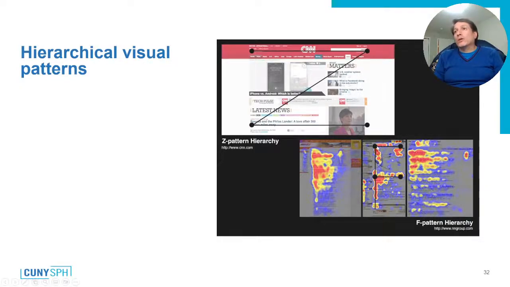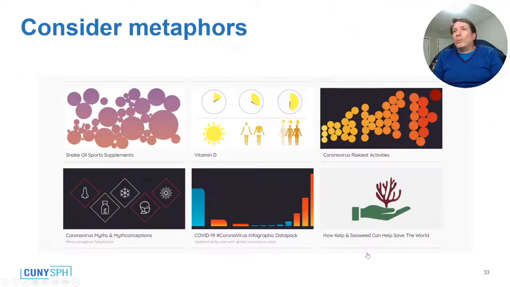And the F pattern is the most common. We go through the title, we go down the column on the left, and then we go towards the content. These are some visual tracking experiments showing how people look at a Google search or a web page or another representation. Then we need to think about where we are going to locate the most important information. We need to try to use the headings and the anchoring points that people are going to be using.